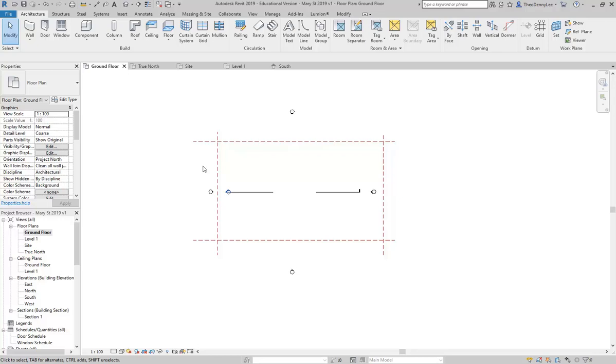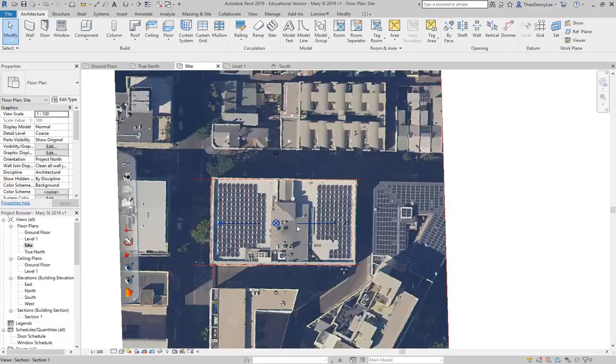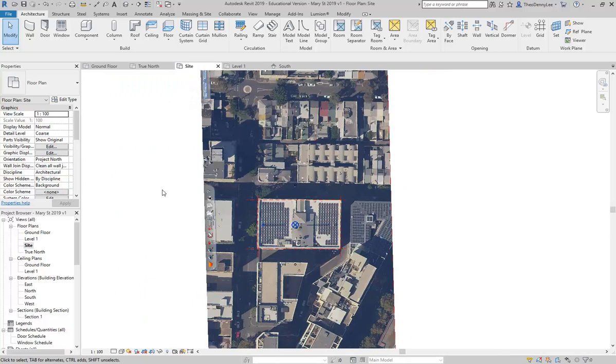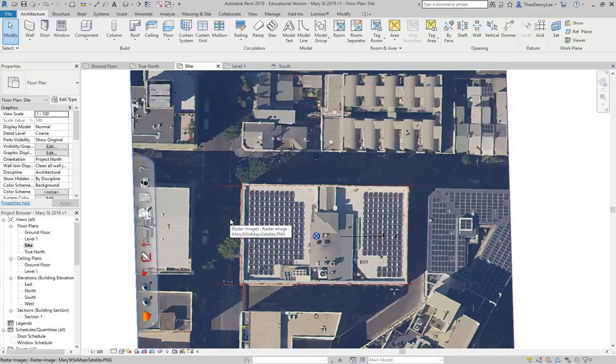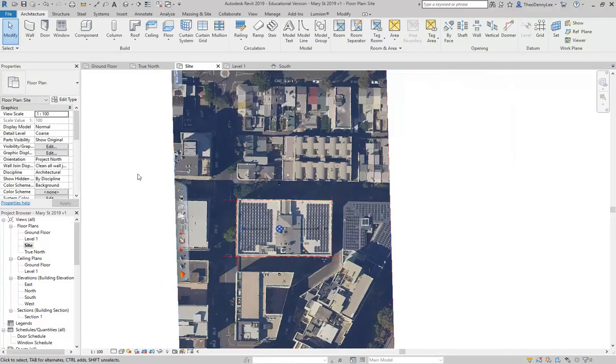In CAD 2, you just do things because you're told to do them, and then later you'll see why you do them. Okay, so we've got that basic setup with True North set, and optionally the reference planes are drawn in. But you'll see in a minute when we bring in the AutoCAD drawings, they should give us a better measurement for the size of the building. So you can always draw the reference planes in once you've got the AutoCAD drawings, and that's the next thing. But make sure you've got that set up, that's really important. And I'll do another video for inserting AutoCAD.